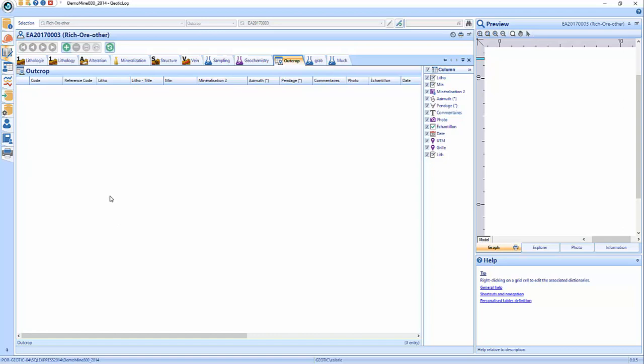I don't really suggest doing this because if you end up having several samples for one outcrop, then you'll have to create different columns every time to add different samples, which is not very practical. And also it's very difficult to know how much of a lithology is there and so on.